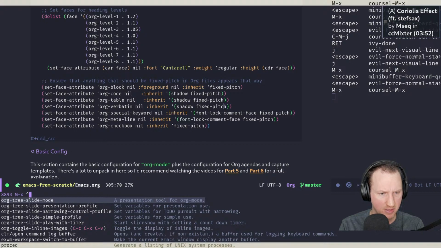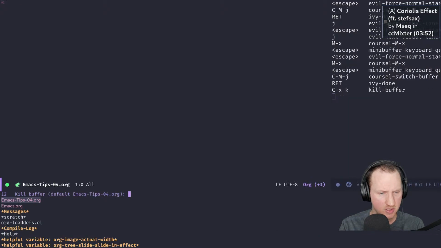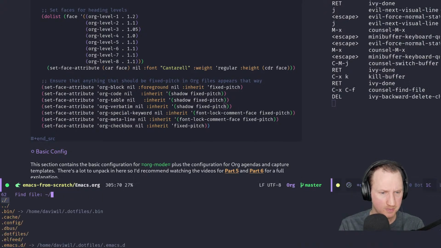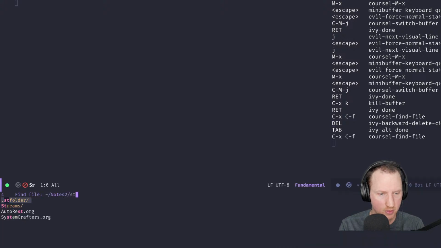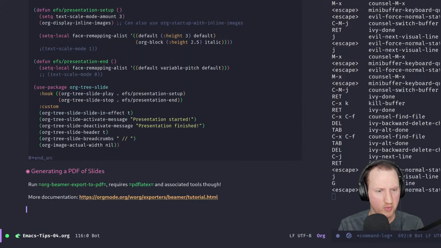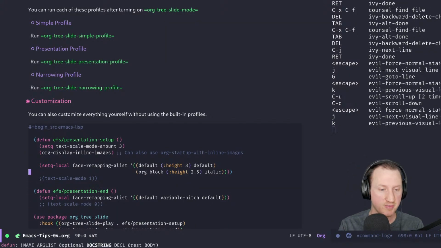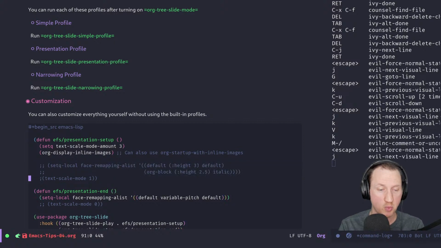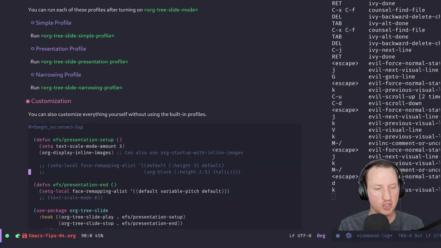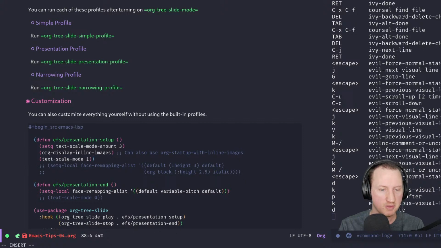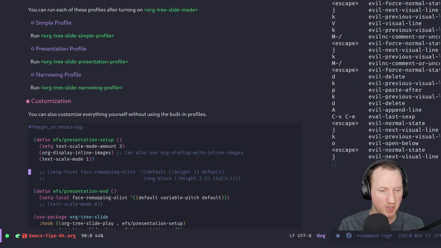So let's go back to our Emacs tips, and let's kill that buffer and then we'll go back to it. Oops. Streams, tips. All right, so that apparently is not going to work by default. I just wanted to see if we could try it to see if it works, but text-scale-mode does work pretty reliably, so I would say go with that if you don't have the time to figure out how to make the face-remapping-alist work correctly.